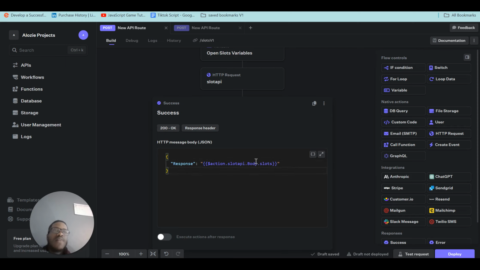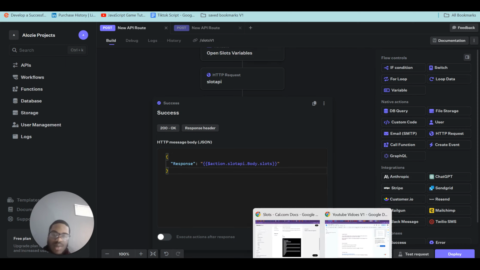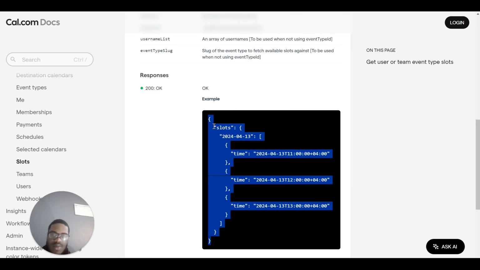Body is going to have all the values that are returned in the response. I'll show you what I mean by that, but that's where all the variables are. And then slots: if you go back to the documentation, you can see that the times are in this slots bracket. So we add slots there because that's where we'll be pulling out the values.